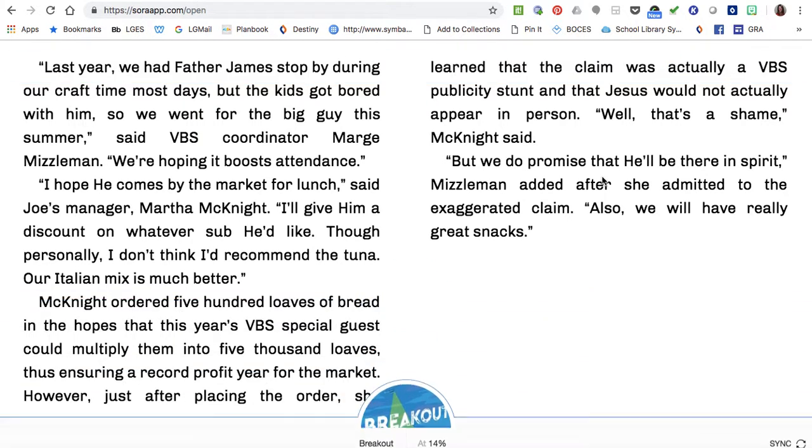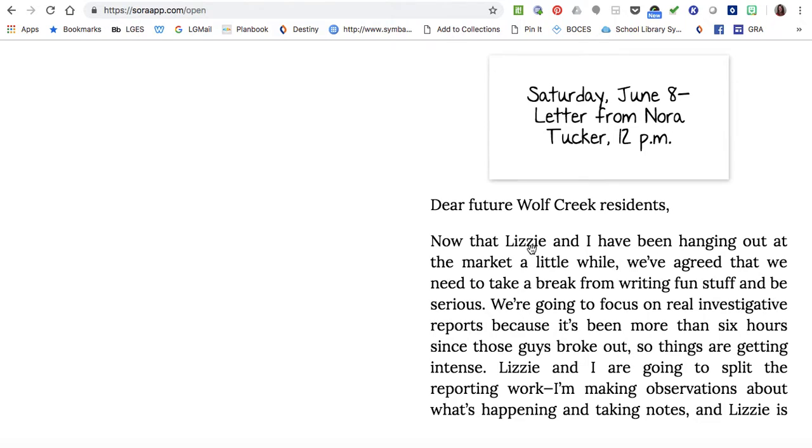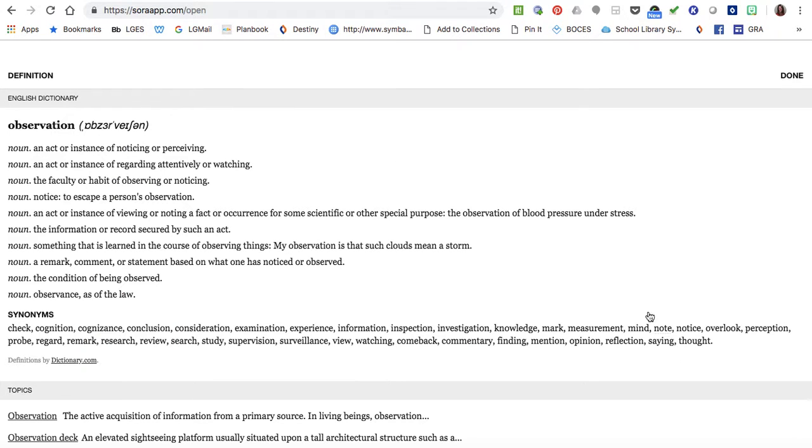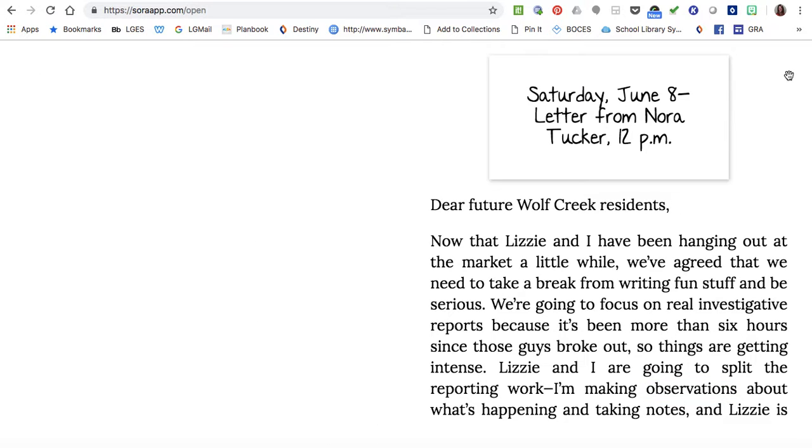When I am actually reading my text, I'll just double click on it here, and I'm reading along and I want to either take a note or look up a word. If I hold my cursor on a word, it will highlight it. I can push define if I want it to define the word for me. And when I'm done, I'm going to push done. I'll go back. If I want to hold my cursor on the word, I can push highlight and it will highlight this word for me.